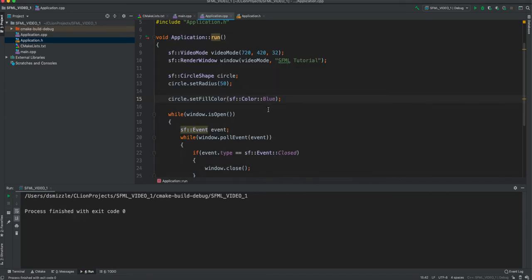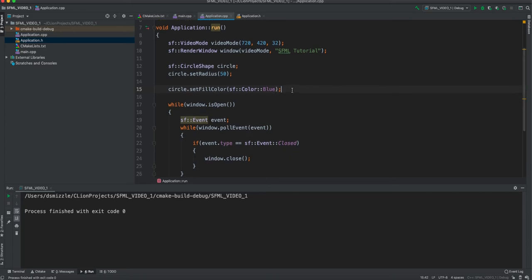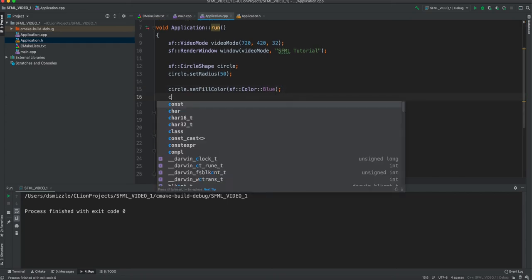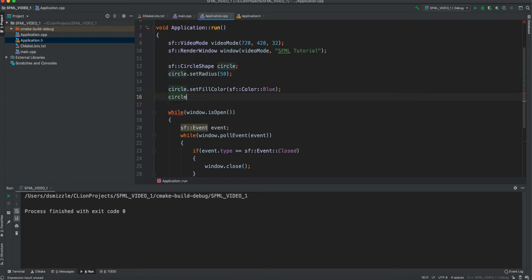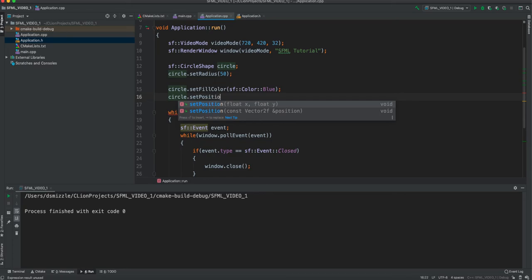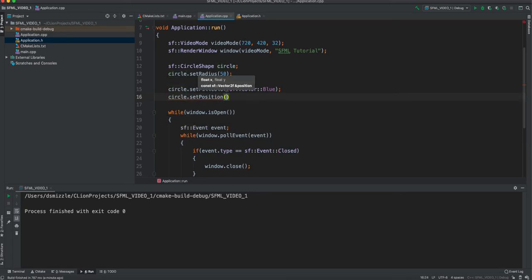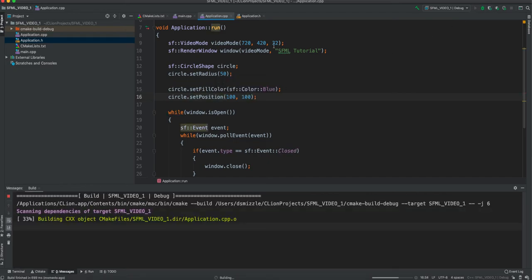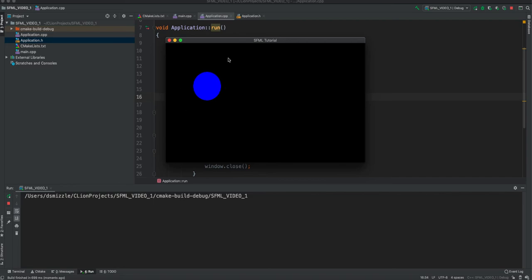So let's go ahead and move our circle. I'm going to position it so that it's not in the top corner. I'm just gonna pick some random position. We're gonna use a setter called set position, and that set position is going to take in an X and Y coordinate. So let's go ahead and set it at 100, 100. And if I run my program, you see that my circle has now moved. It's now placed somewhere else. So this is how we're able to draw and position our objects.